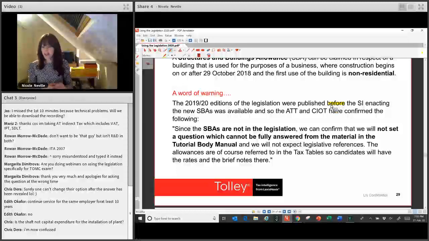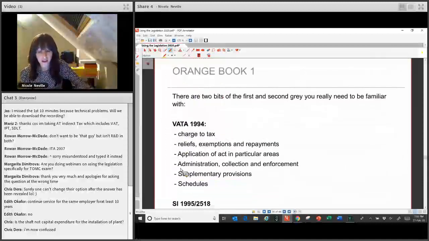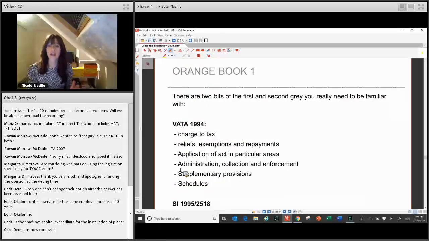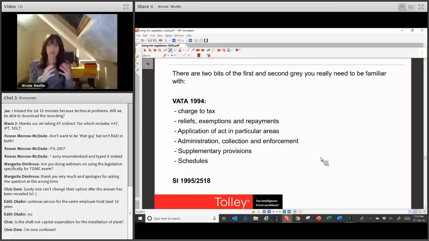Okay, let's move on. Let's have a quick word about VAT. So I was asked about that. Some of you might be doing the VAT paper for ATT, or perhaps for CTA, you're looking at the VAT awareness paper. Now, remember I mentioned to you, with VAT and indeed the other fringe taxes, the primary and the secondary legislation are all in the same book.